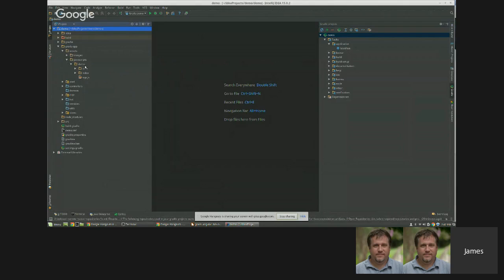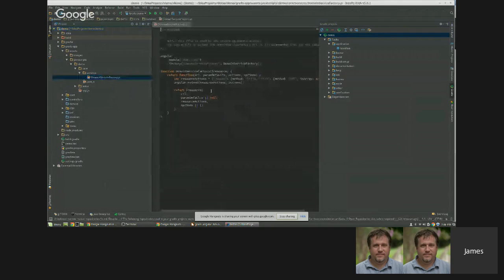So I created an Angular application to query a REST API for all of the data about the application: what plugins are you using, what versions, what controllers do you have, that kind of thing, and display that on the page. So this is the domain service factory that I mentioned before, where when you say I want to create a domain, it will create a new one of these.